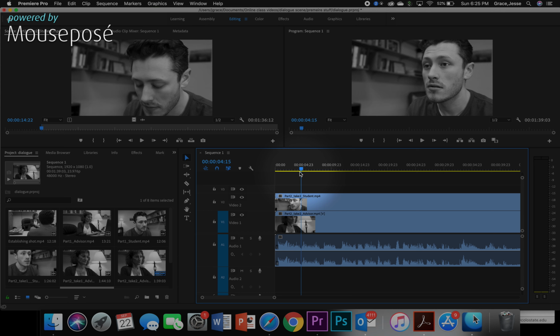Again, this is very important to do if you have a multi-camera shoot. So any multi-camera shoot where there is more than one camera going, you need to sync them up so that you can cut back and forth and there'll be no continuity errors. It'll be at the same time. And you want to pick the audio and only use the audio that is good quality. Sometimes that will be a separate audio track recorded just off of the microphone, but in this case it was linked into the camera. Now, in the next video, I will show you how to cut back and forth in dialogue scenes and how I recommend doing that.